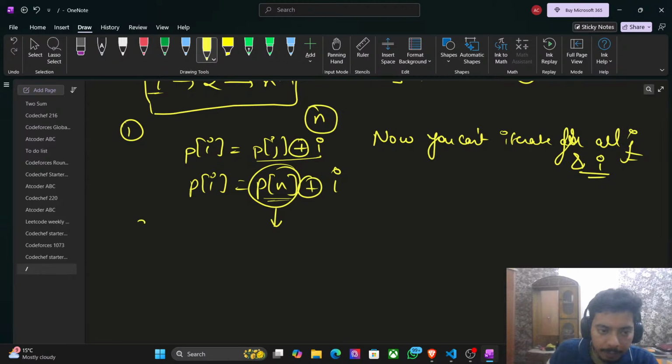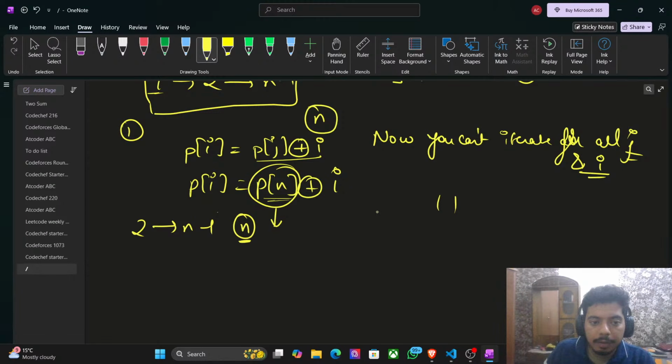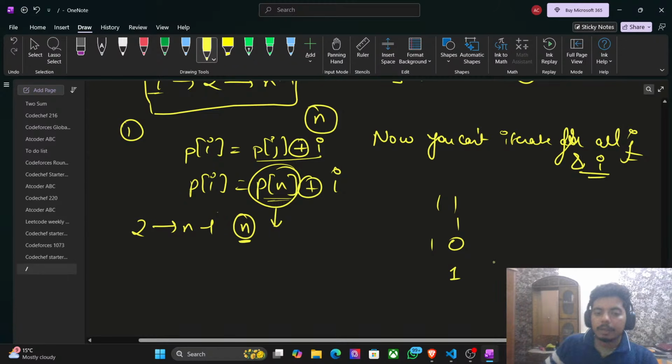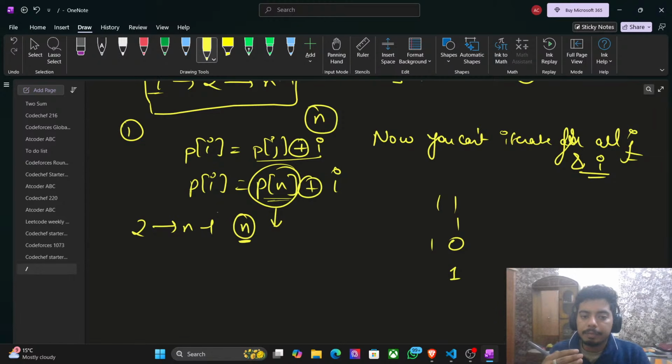I am iterating from 2 to n minus 1. I have placed n. Now if I place n here, it may affect, because if I place, let's say, 3, then if I XOR with 1, it will give me 2. If I XOR with 2, it will give me 1. So this is okay. But what is the easiest pn you can place here?